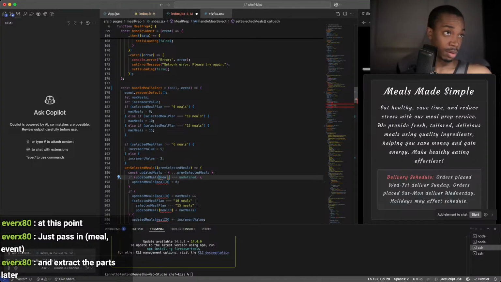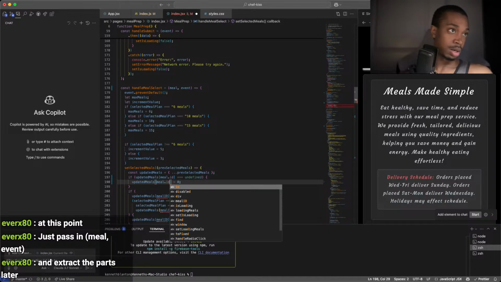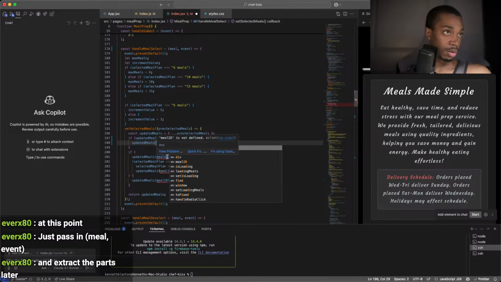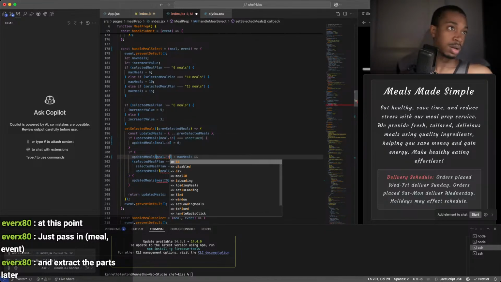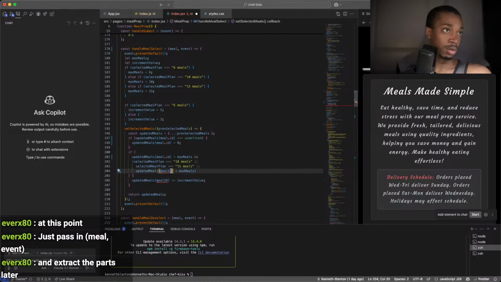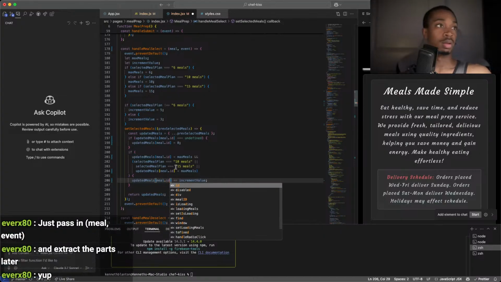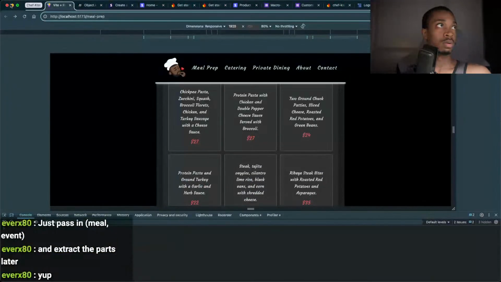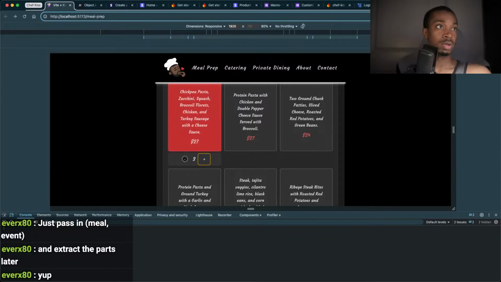Wherever there is a meal dot id, dot id, dot id, dot id, and dot id. So now that I've returned that to that, should be good, and we aren't.